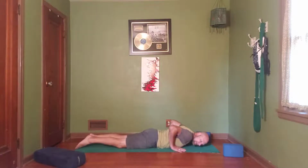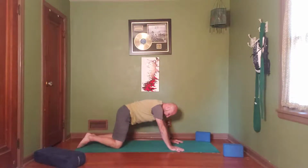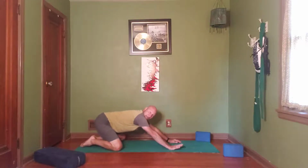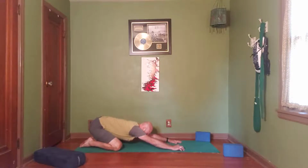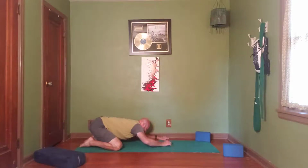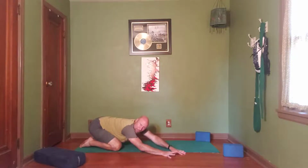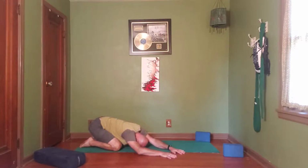And then bring those hands a little bit more to the shoulders and press yourself up through table. Open the thighs, bring the feet together, come back to a nice wide-legged child's pose. And then inhale, let's walk our arms over to the left. And feel a little more action here through that right arm. Feel that right glute pull back. And let that sits bone sink down towards the heel.